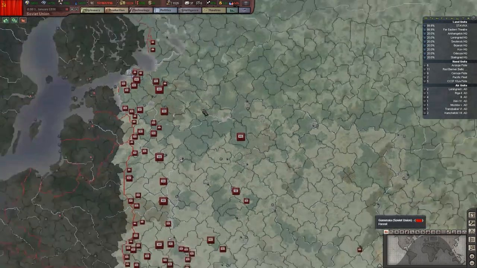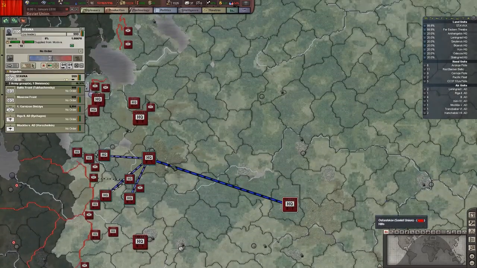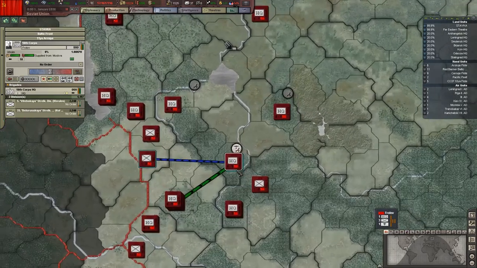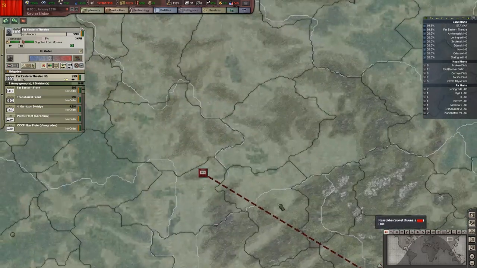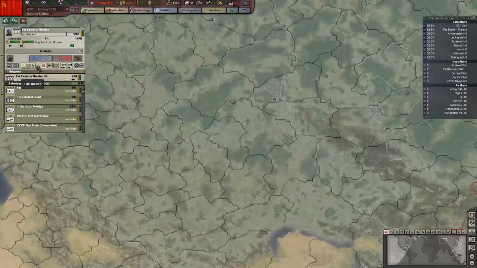All right, so there's a few different ways of viewing the Order of Battle. We can view it on the map by clicking any one of these HQs. When we click these, we can see these blue lines heading down towards lower levels of the hierarchy. We can see white lines, the skinny white lines, at the bottom of the hierarchy. If we click something that's in the middle of the hierarchy, we will see a green line that shows what HQ it is attached to, and then blue lines or potentially white lines showing the lower levels of the hierarchy. If you see red lines like this, it means that the HQs are out of range, so they don't receive any of the bonuses if they are out of range.